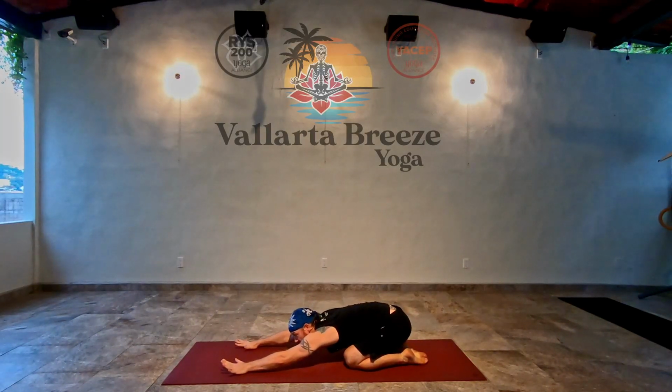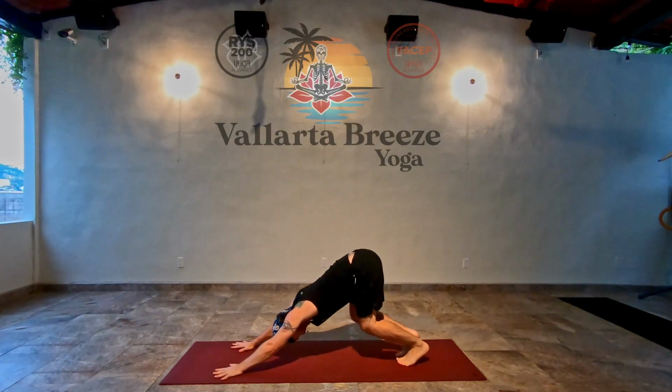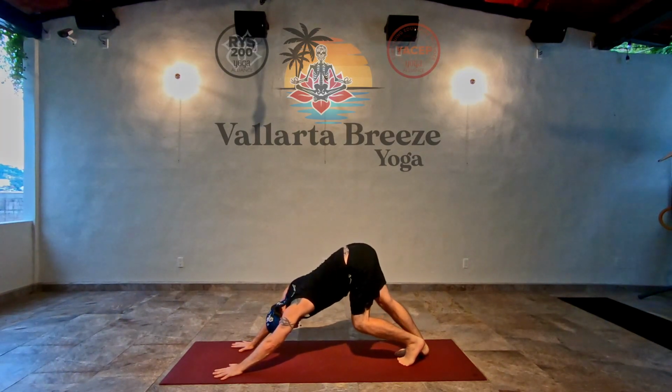Spread those fingers, engage fingertips, knuckle pads, tuck toes, lift hips, downward facing dog. Now go into it slowly, take your time, pedal the heels, shift the hips, especially if you're just getting out of bed.